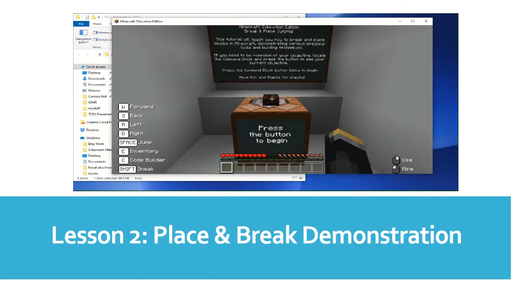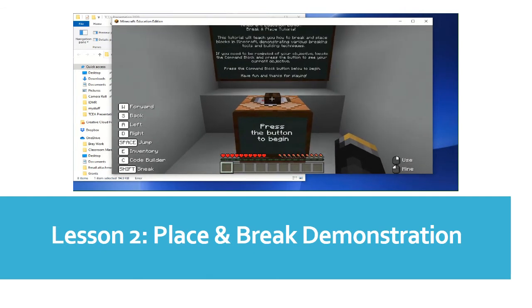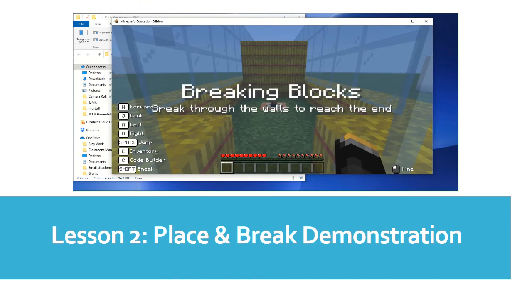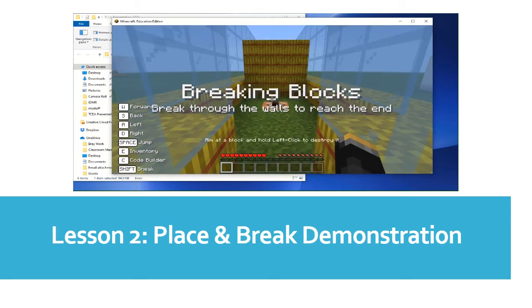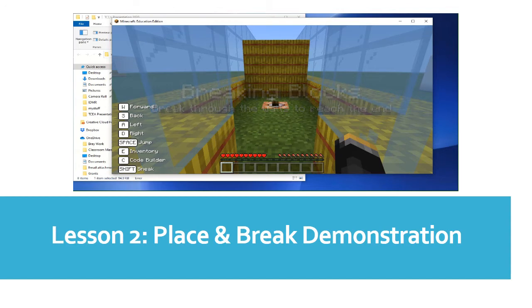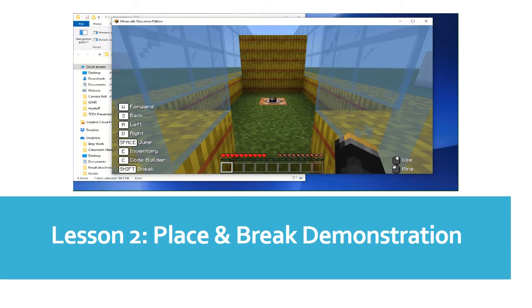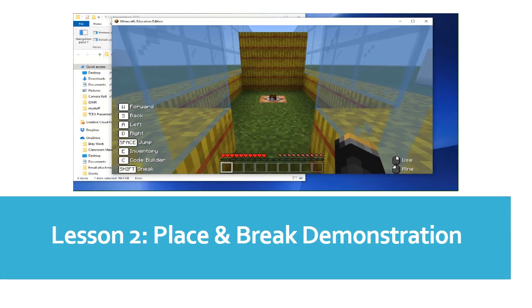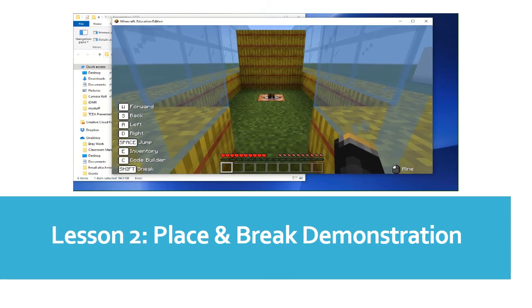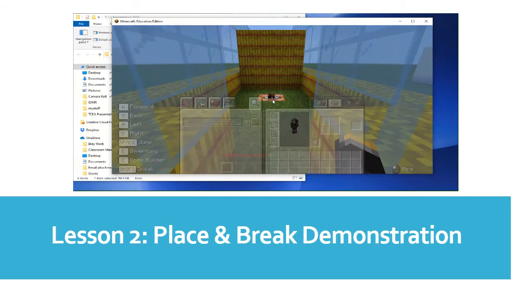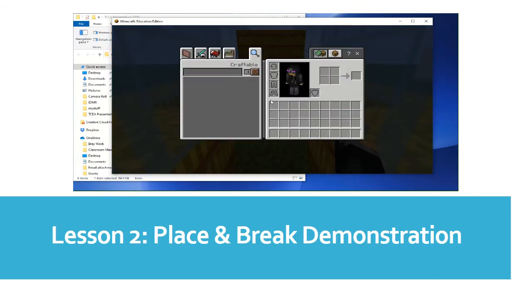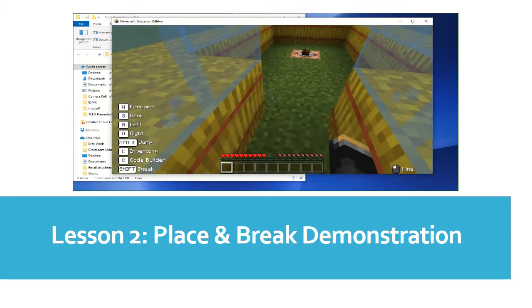So again, I'm going to press the command block by pressing the right mouse button. Now the first thing I'm going to do is breaking blocks. I have to break through the walls. This would be a good time to show you guys. I'm going to press E, and E gets you to the inventory. I just want to show you the inventory. I have no inventory, but as I go through the game, it's going to give me what I need to get through the game.